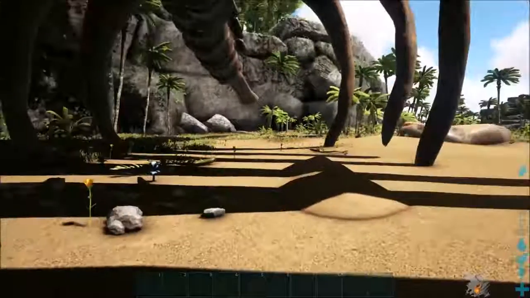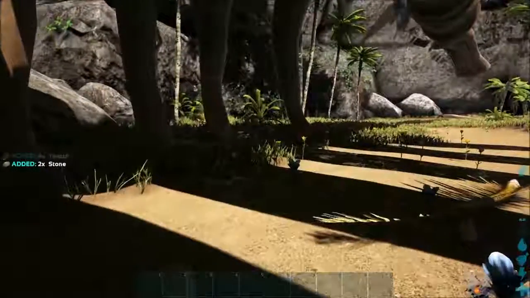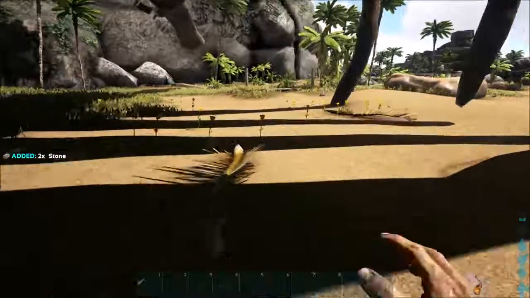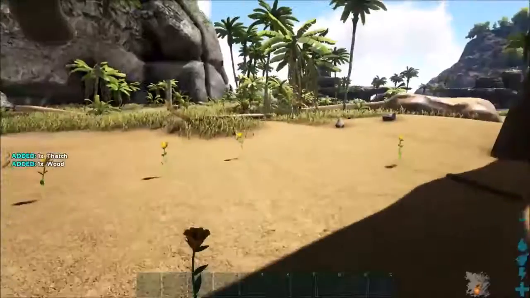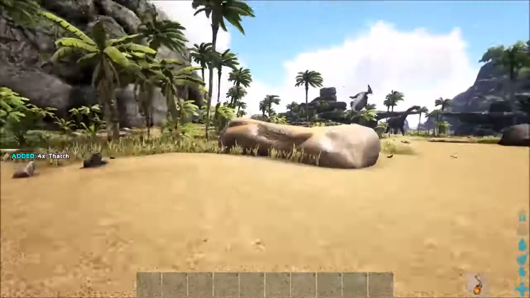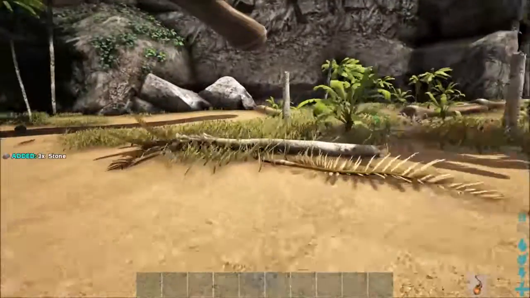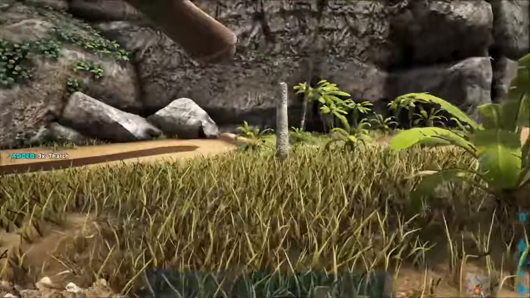Alright, so to get going here, we're going to pick up stones. That's how we're going to start. And then we're going to need to get thatch, and this is like mini games. If you guys never played before, you just gather your starting items right up off the ground. In this case, we can gather stone and thatch and wood right from the ground.